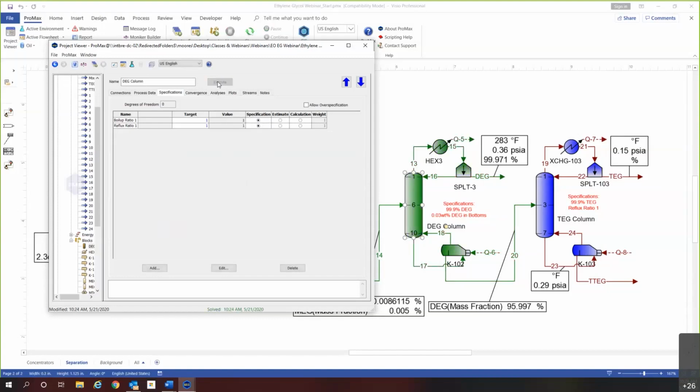If we were lucky, the boil-up ratio and reflux ratio of 1 would give us the answers we want, but unfortunately, we have to add some specifications. The DEG in the bottoms currently is 96% mass fraction. That's definitely not what we want. We've got to manipulate this column to get it to do what we want.